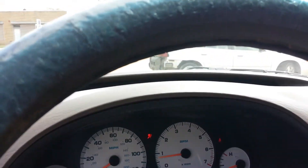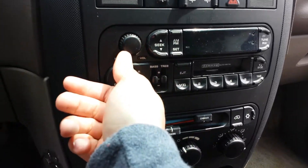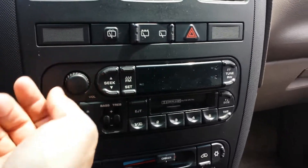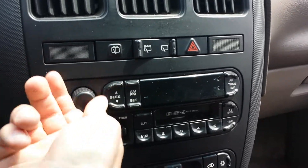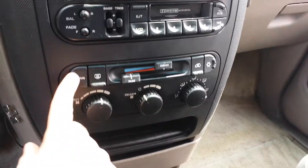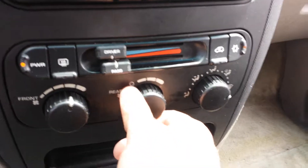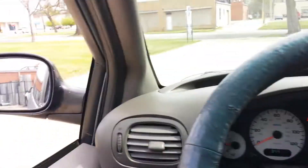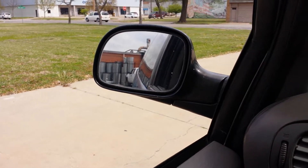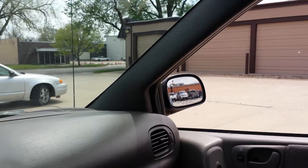Take it on a drive. Power windows work. The radio — I thought it worked, but actually the radio does not work, something the future owner can look into. The AC does work — I've checked that out, nice and cold. It's got the rear air as well, so you can set that for your passenger. Power mirrors — driver's power mirror works, passenger power mirror works as well.